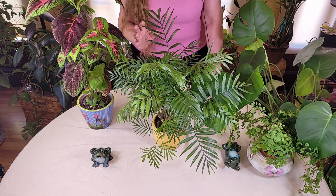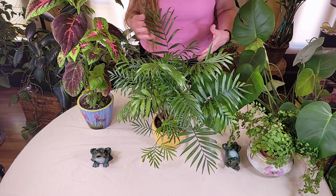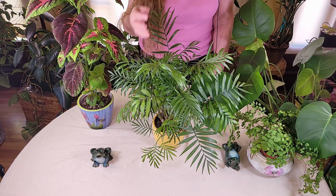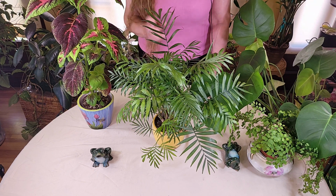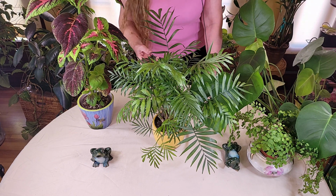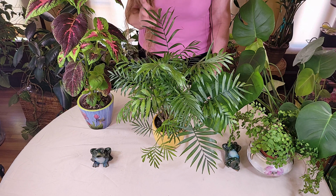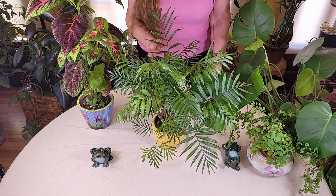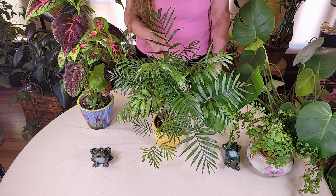drier rather than wetter, but you preferably don't want to keep letting them dry out over and over again. What'll happen is you're going to lose a lot of leaves. They're going to get more sparse growing if you do that, and they just won't grow that fast. They'll grow really slow if they're dry all the time. So do keep them evenly moist. Like I said, the 4 on the moisture meter is a really good spot to then water.